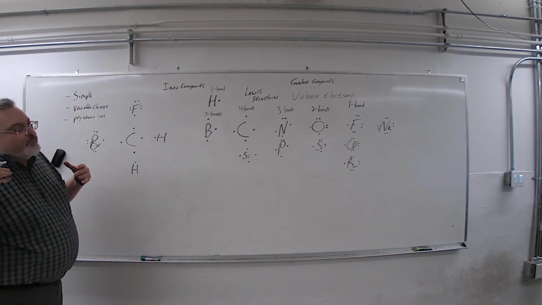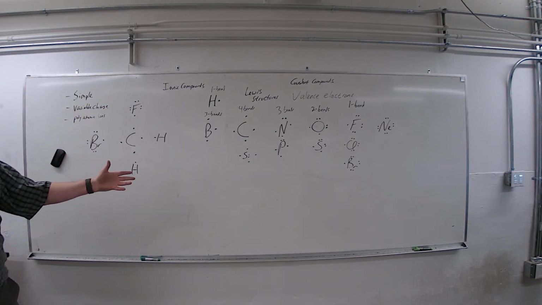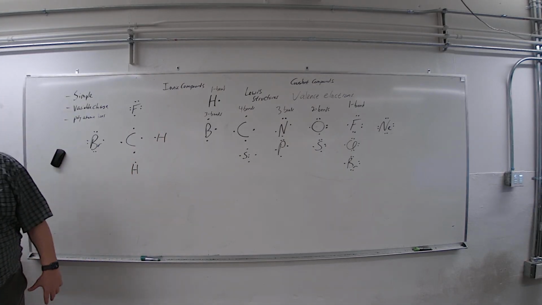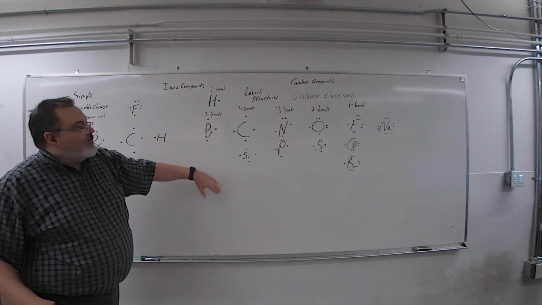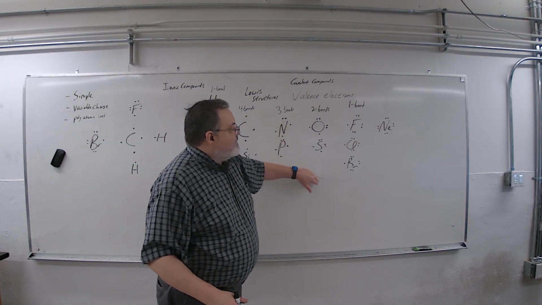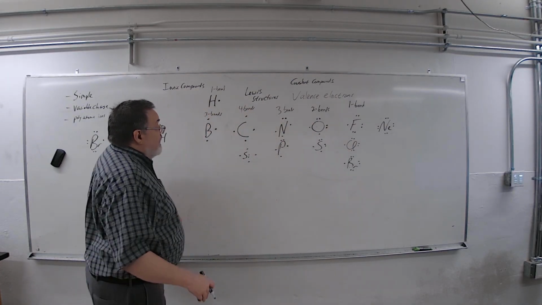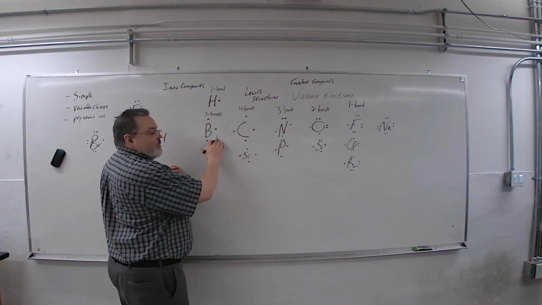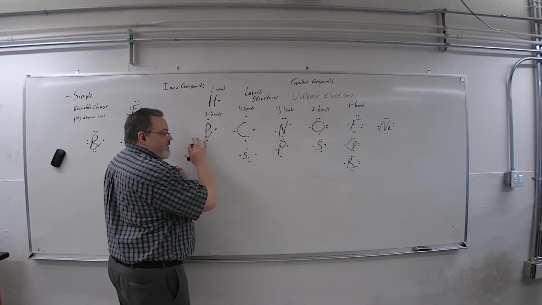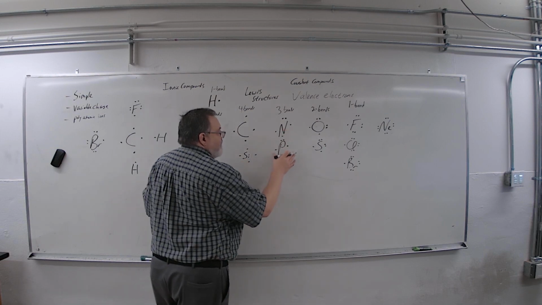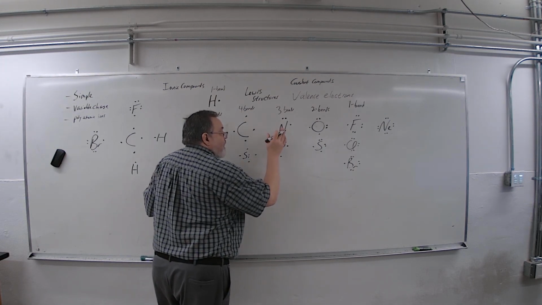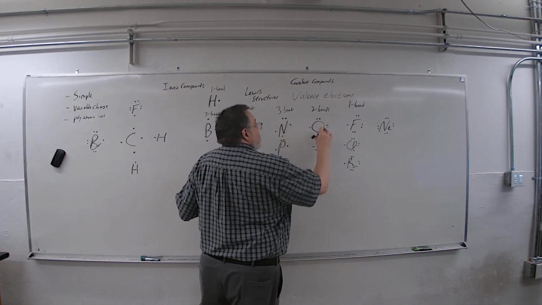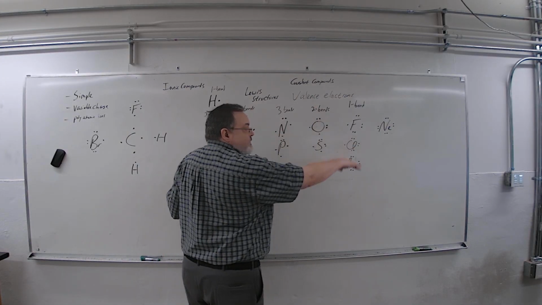So, periodic table plus this little trick can tell you how many lone pairs and how many bonds an atom can make. So everything in this row can make 4. Everything in this row can make 3, 2, 1. Carbons will always have no pairs of electrons. Boron will never have pairs of electrons. Nitrogen and phosphorus will always have 1 pair and then 3 singles. This row will always have 2 pairs and 2 singles and so on.